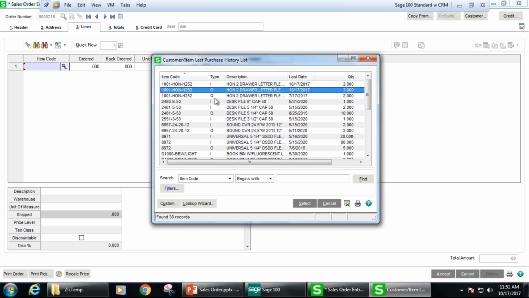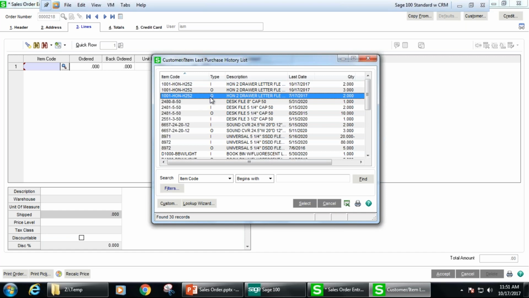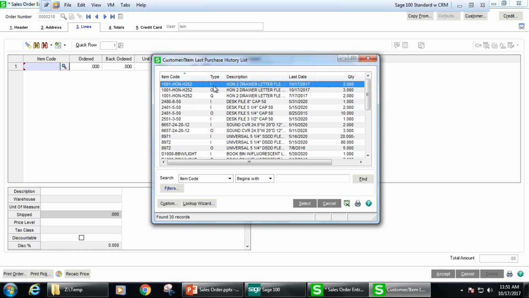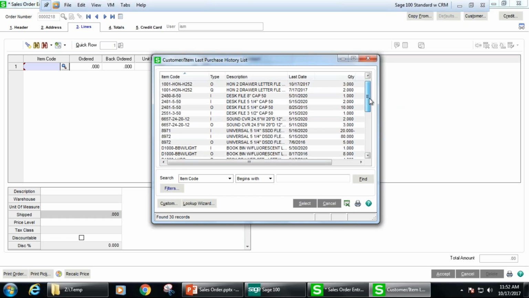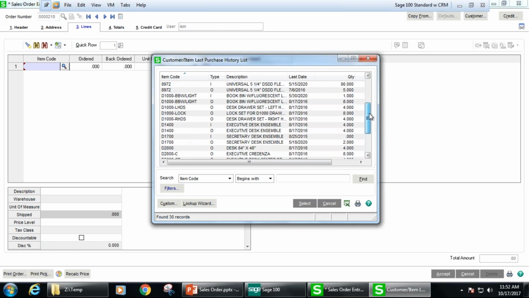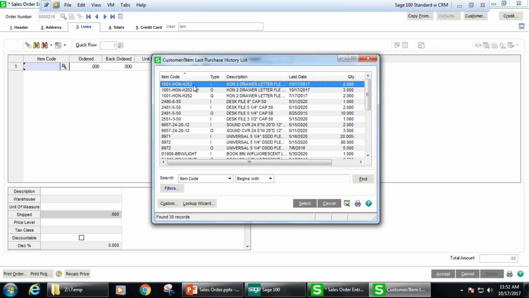The I is for invoice, the O is for order. We can see that we have open orders on hand. We see that we have some quotes on file, and we can see what we've shipped with the I's, with the invoice. So this is kind of a nice quick way for you to have a snapshot as to what this client has been ordering.